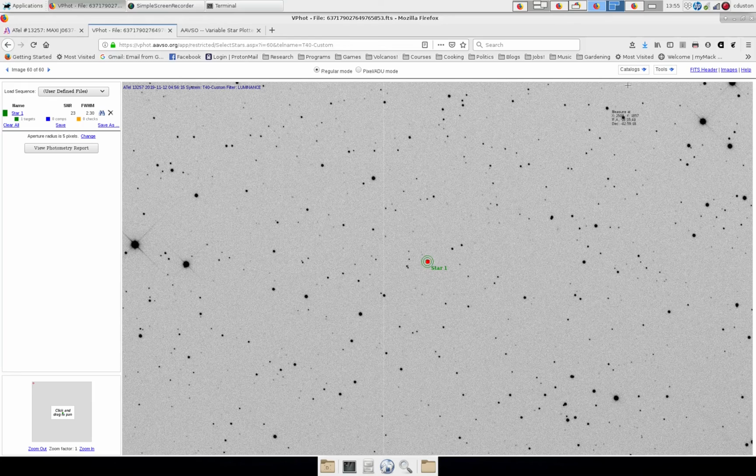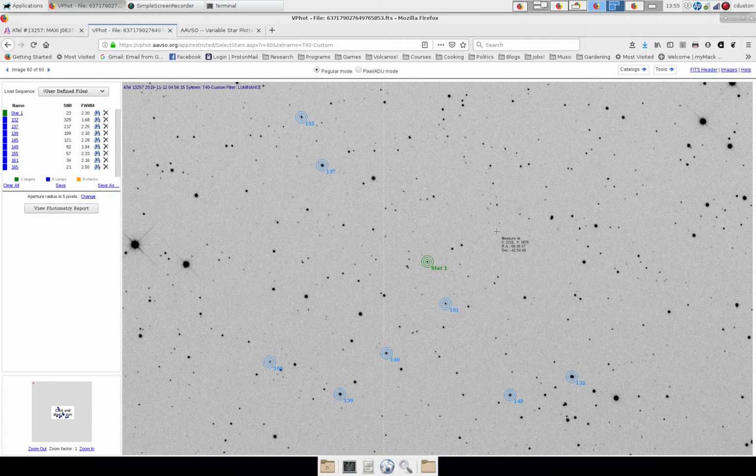A couple of different ways of doing that. There's a number of different catalogs up here. Generally, we use the comp stars, but in fact, for these kinds of estimates where you're not looking for a very, very accurate photometric report, you just want to get an estimate of how bright the star is, any of those catalogs will work for this. So now we've automatically selected a whole bunch of other stars. These are comparison stars in contrast to our target star. And now we want to decide what those rings mean and if those rings need to be adjusted.